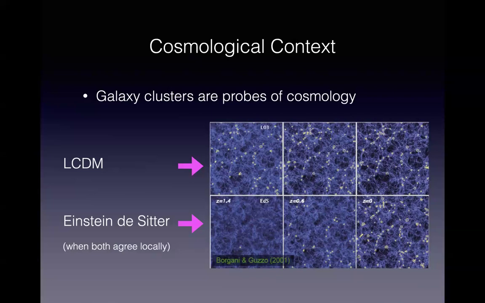And basically, if you have a mass function of galaxy clusters and plot that against redshift, you can do cosmology with galaxy clusters. And this is generally orthogonal to things like type 1a supernovae and stuff. So you can start to hone down, particularly omega matter. But if you evolve it, you can also do omega lambda as well.